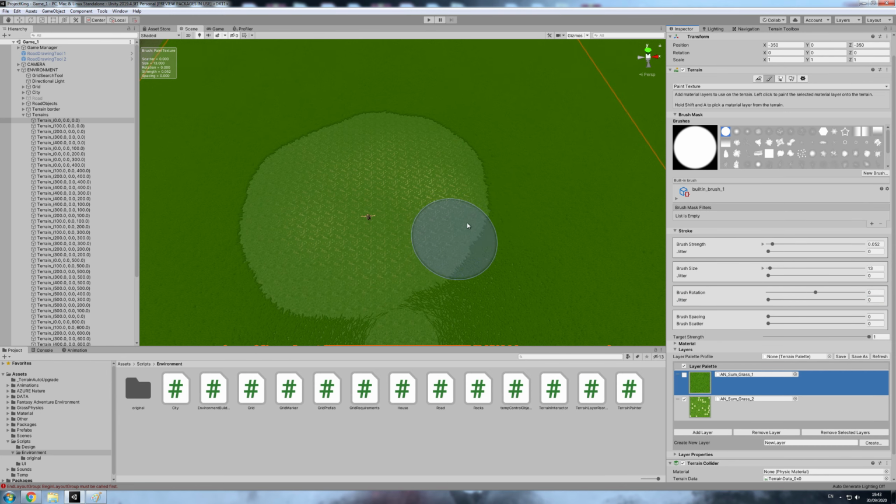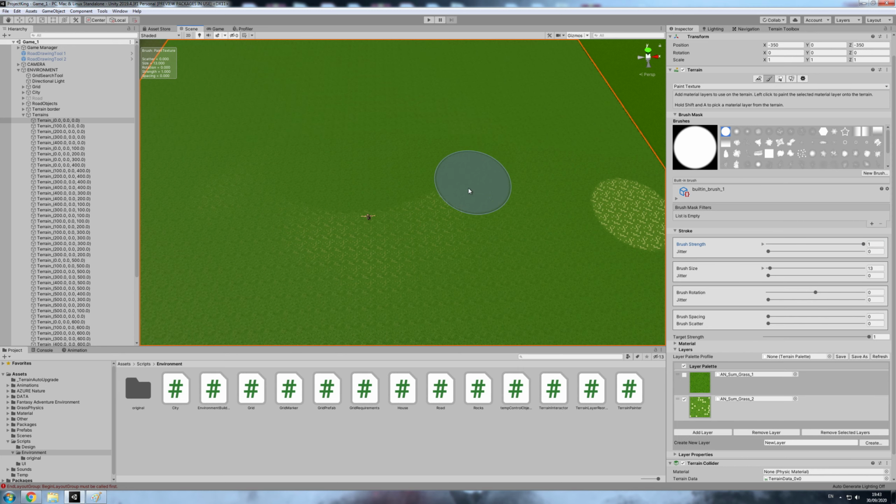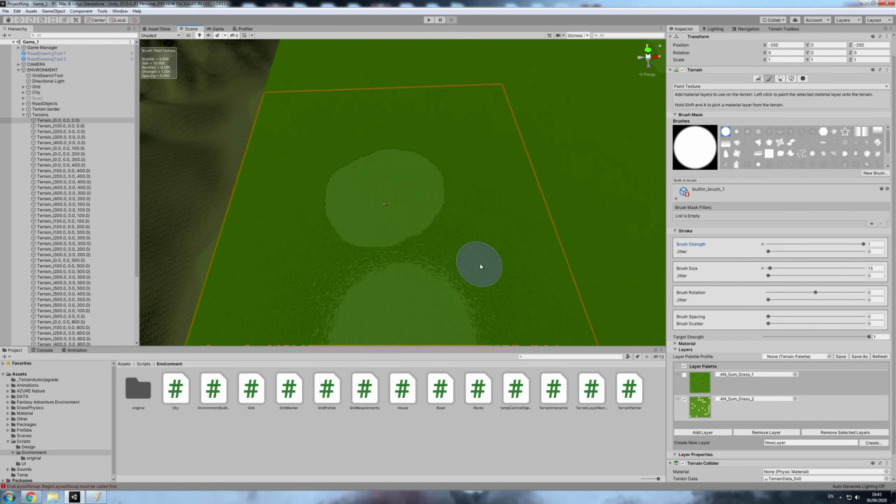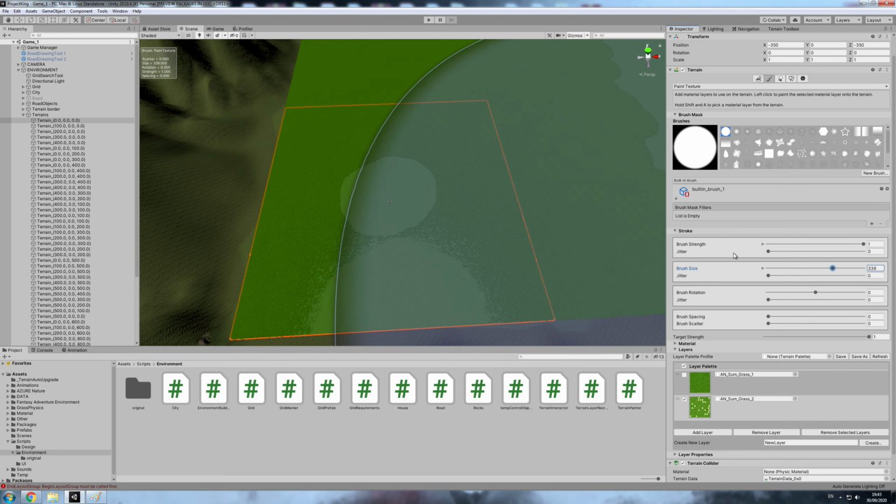So let's paint this one back. Oh, strength. To be sure, let's be sure.